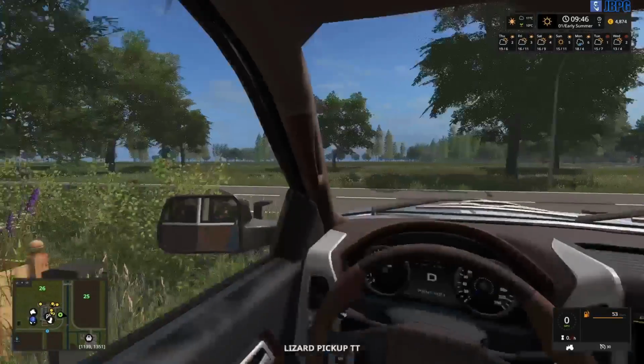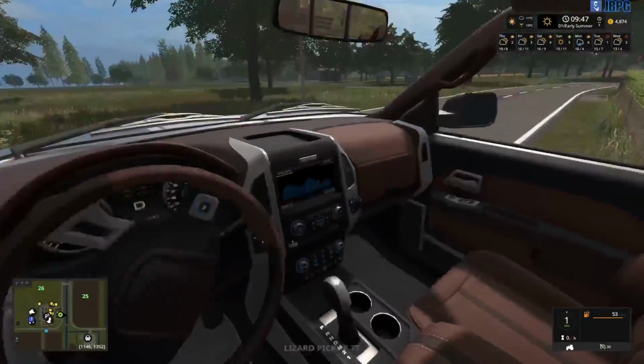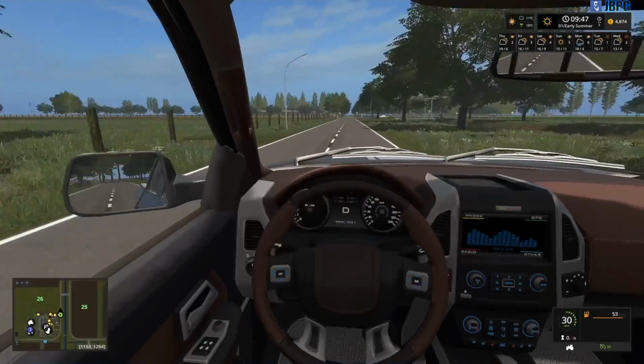There we go, and we've got to go all the way up to the BGA, because that's where I stored the big M. I completely forgot where I put it for a second then. I was going to go to the other farm, and I just remembered it's at the BGA. So I'll see you once we get to the BGA.